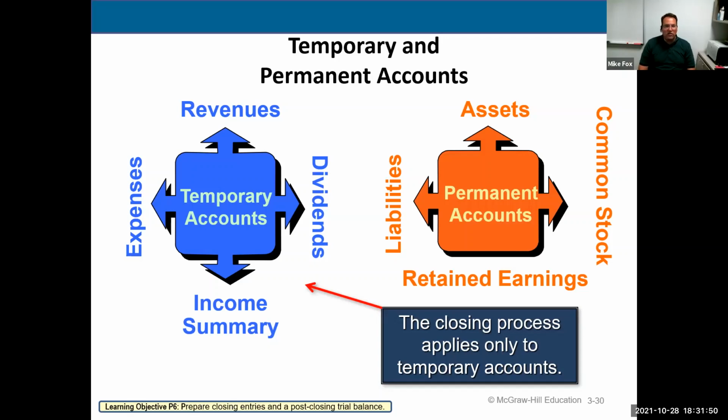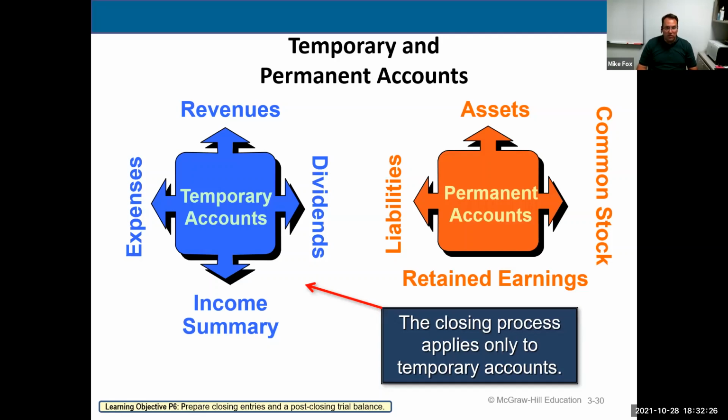How much revenue did we make from January 1st to January 31st? How much expenses did we incur from January 1st to January 31st? Whereas things like assets, we don't measure across a period of time. We would say, how much assets do we have as of this day, January 31st? How much liabilities do we have as of this day? So these accounts that have to be reset to 0 because they measure the change or growth in something over time are called temporary accounts.